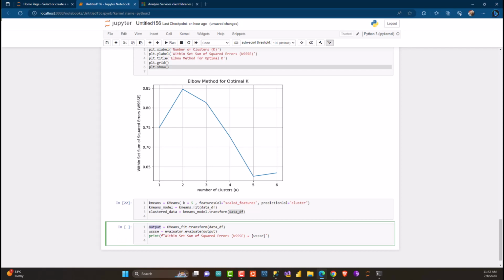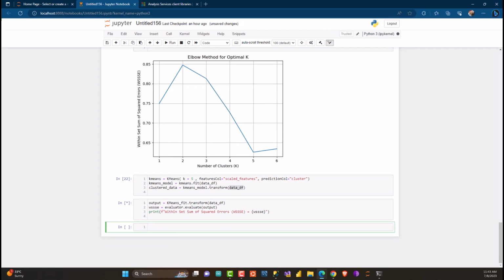Okay, and fine, and this is my snippet of code. In the first block of code, you are using these two functions to transform and evaluate the quality of your K-means clustering model.